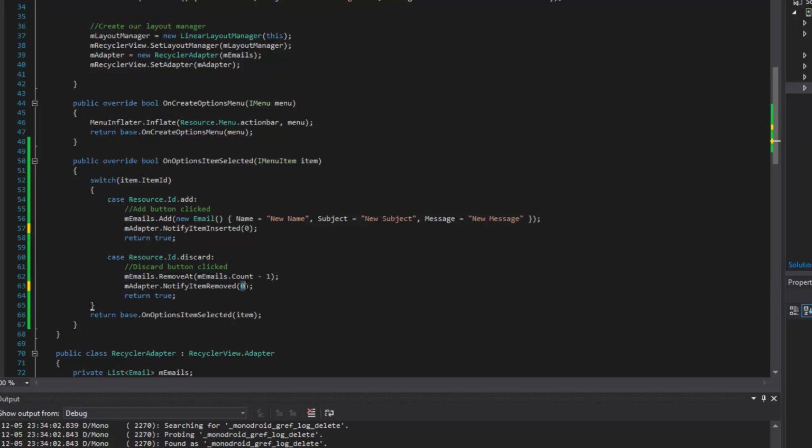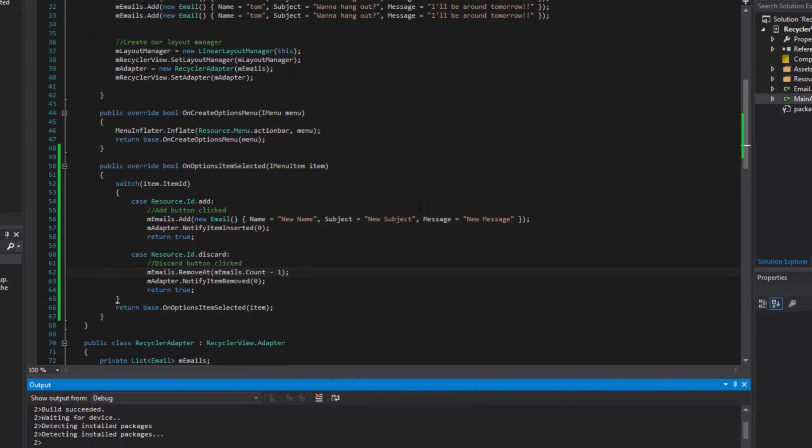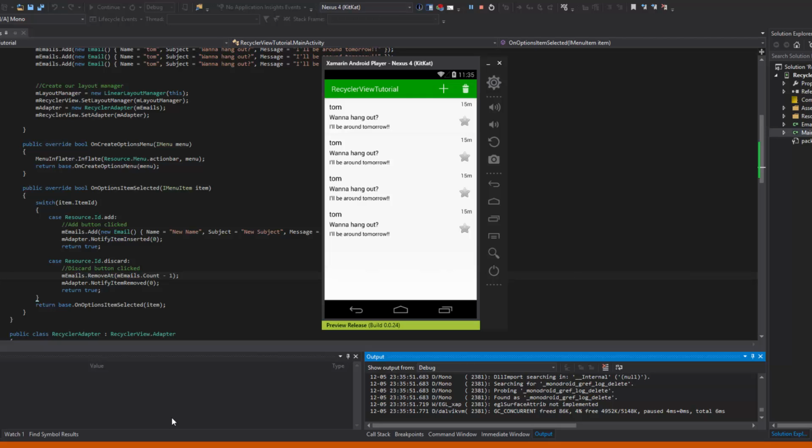So the way we're adding and deleting items is a little different than when we usually do. This is because I like to change things around and show you guys some new stuff and challenge ourselves to think differently. Sometimes you have to code out some stuff that's different, but you learn something new in the end. But you guys don't have to follow this. You can add it on to the end, and it will correlate more easily, like how the list view works. But here, notice that we're actually adding and deleting items onto the top.